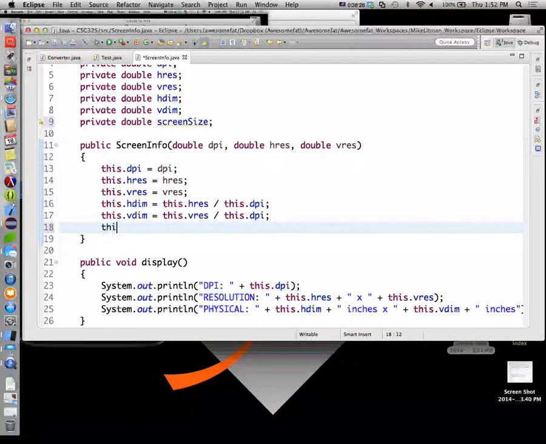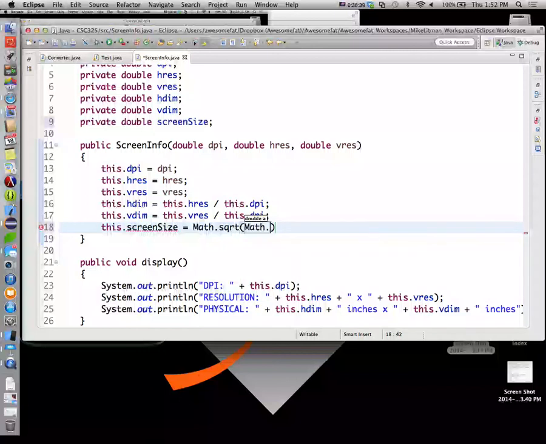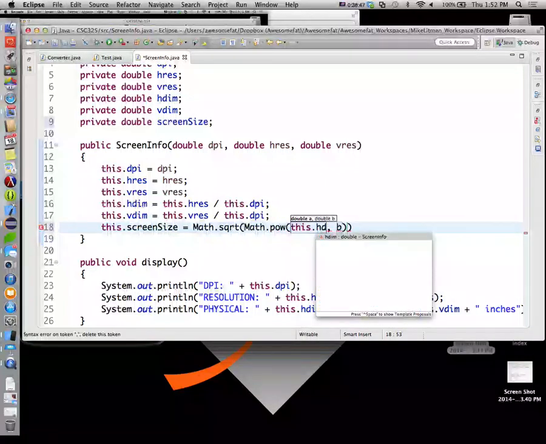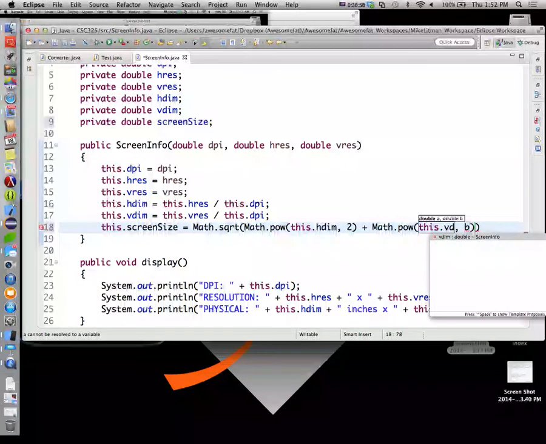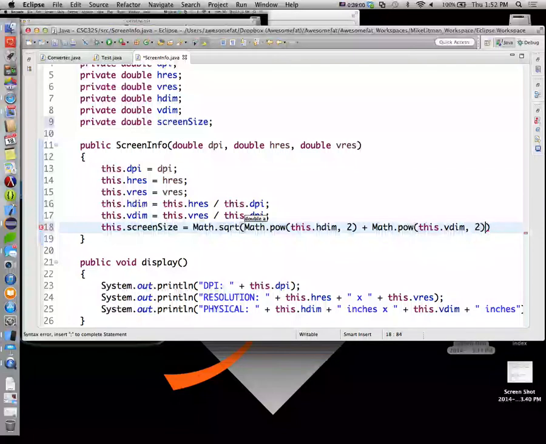So this dot screen size is equal to math dot square root of math dot pow of this dot hdim to the second power plus math dot pow of this dot vdim to the second power. So that's the screen size.